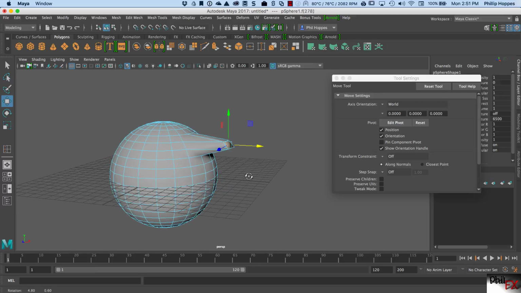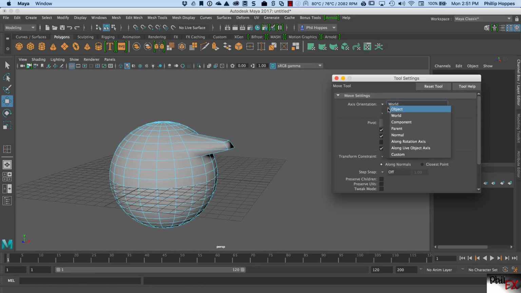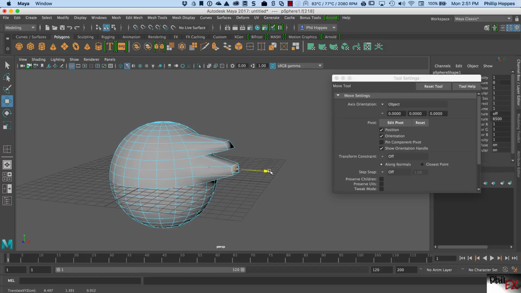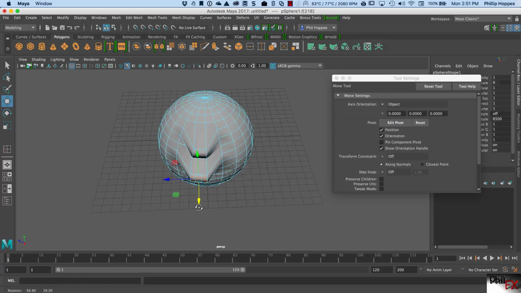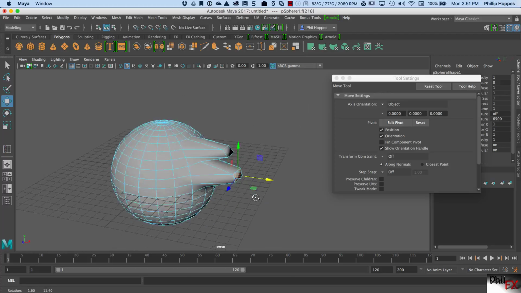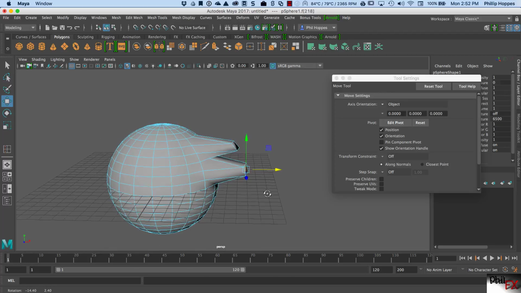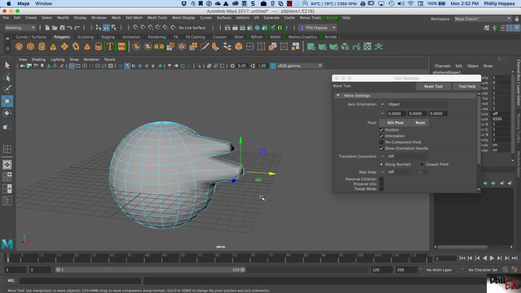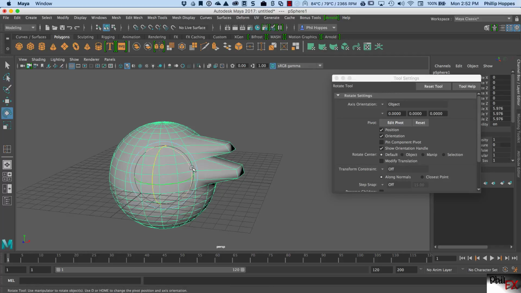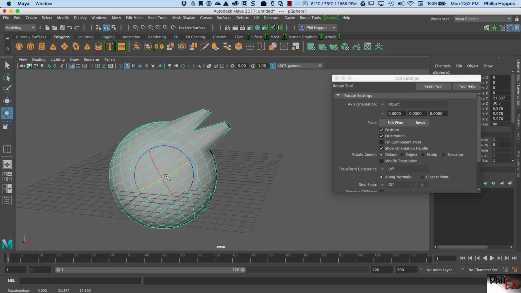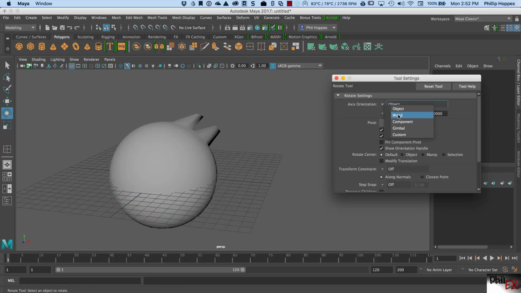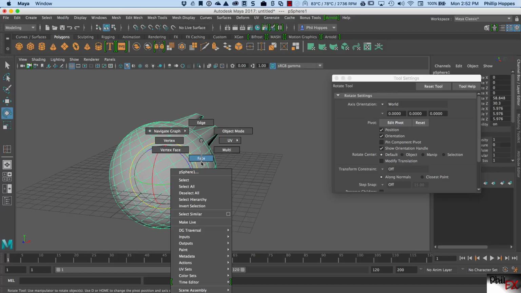If I go in and change this to object, and let me grab another face and move that, well, it doesn't look much different. It doesn't look much different because in its current position, the object coordinate system and the world coordinate system look the same. So let's go in, and I'm going to grab this object and put a rotation on it. So I can rotate this object, and let me twist this. I can leave it at the center just to demonstrate what I want to do here. But now I go back in, and I select world, and I'm going to select a face.